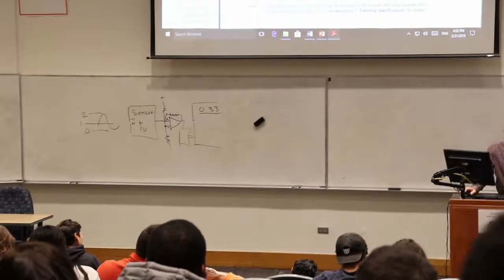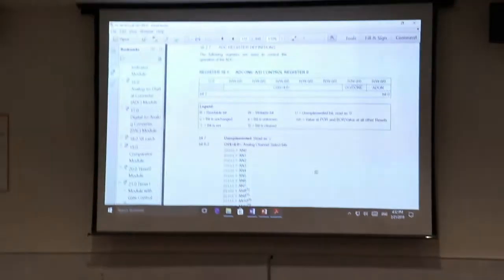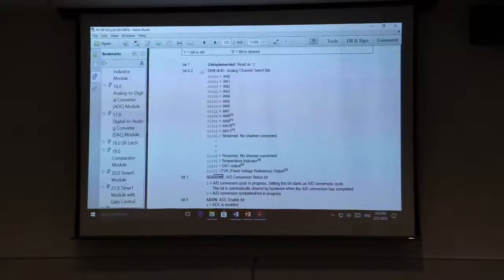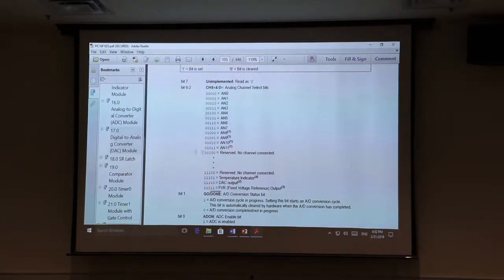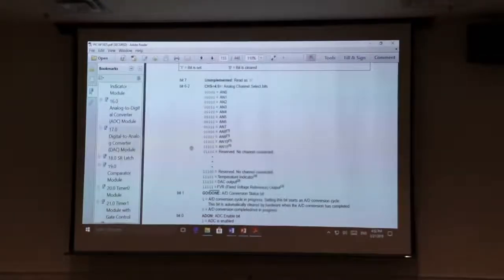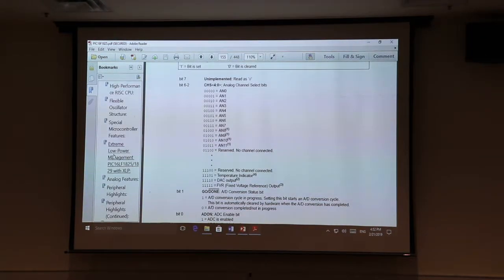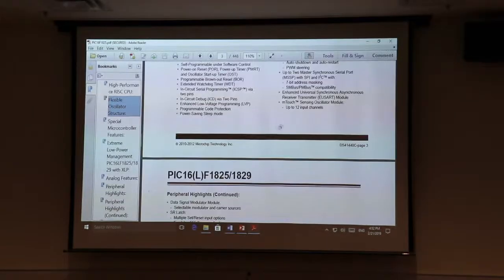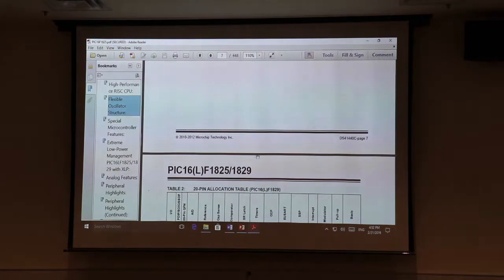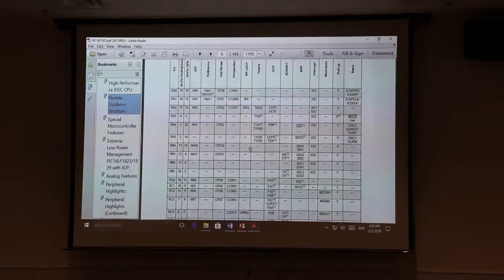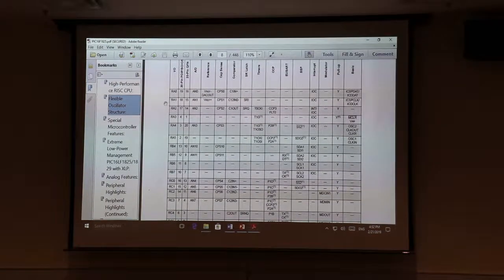So those are the two configuration words you have to do. They're pretty straightforward. You just have to remember this mapping from the analog pin to the actual pin is kind of complicated. Where do you find that information? Well, you go back up here to the diagram that lays everything out. And here it is. For our 20-pin device, we just look at the A to D channels. So notice, here's how they're assigned.